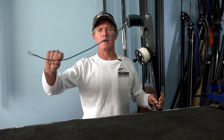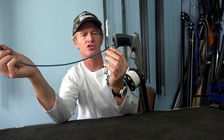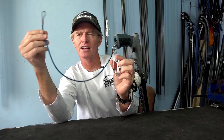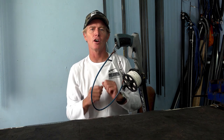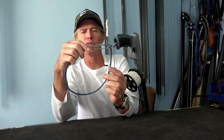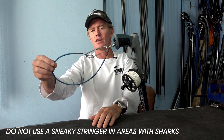Here's something extra: you might notice on the back of this gun I have what I call a sneaky stringer — a 50-centimeter stainless steel cable attached to your shark clip at the big swivel loop. You slide it through the back of the gills of the fish and out the mouth, then clip it on. It's primarily for boat diving or competitive situations where you don't want other divers to see you've got fish. You can quietly shoot a fish, keep your gun under your legs on the surface, string the fish, load up, and dive again without somebody coming to dive on your honeypot. It's also handy when there's a current and the boat is far away. But this is specifically for spots where sharks aren't an issue.